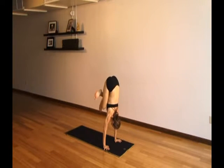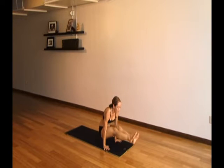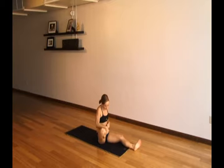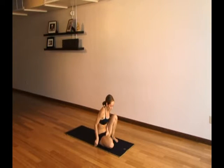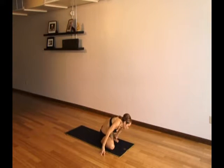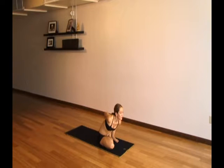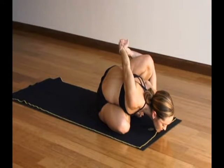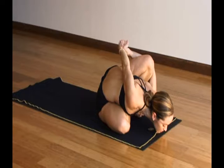Move the right leg into half lotus, standing up your left knee. Relax and release your way into the posture. You'll notice that to take your arms around your knees, you need a degree of flexibility in your shoulders. For those of you who had a hard time getting your hands to the ground in Prasarita Padottanasana C, you will feel the repercussions of that now. Simply work on the openness in your shoulder girdle.